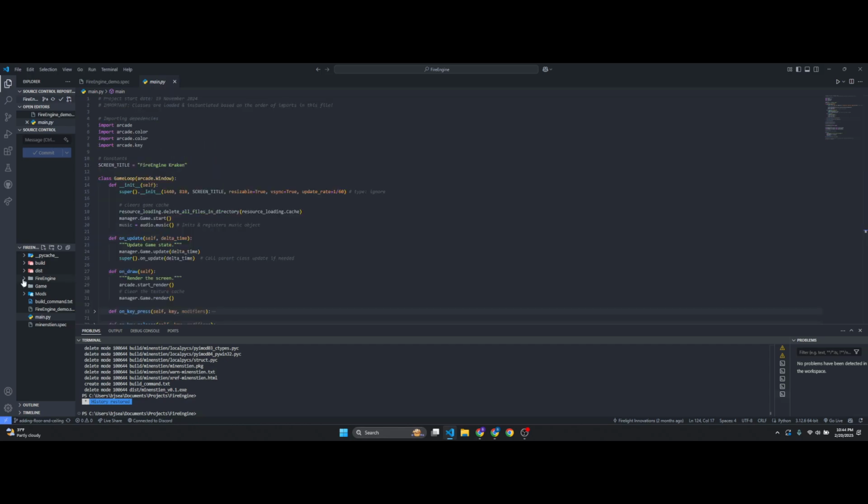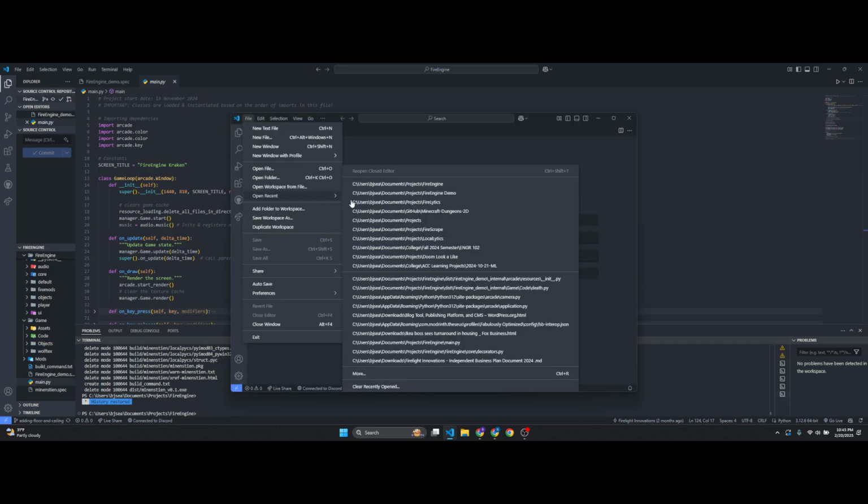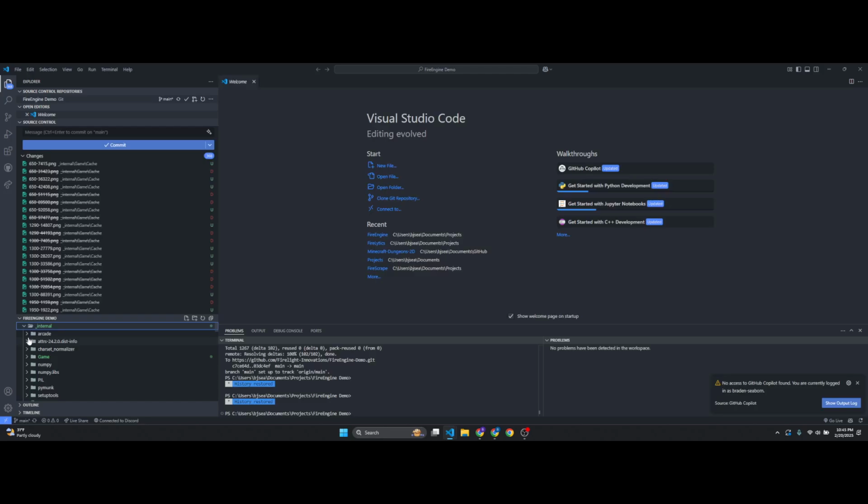We come here to the main FireEngine directory, and here, if you see, there is a FireEngine directory and a game directory. Everything in this game directory is resources that are used in the game. So, for example, assets, any code from the game, object definitions, and so on. And when you build the game, this game directory right here, if we come to the built directory, internal game right here, it's the exact same folder.